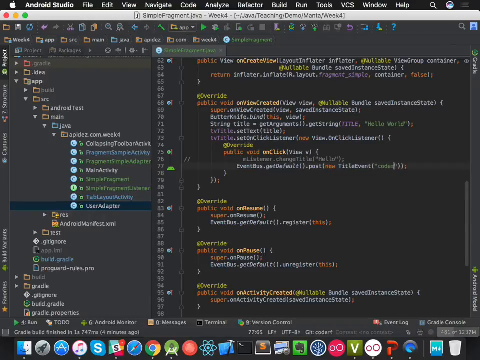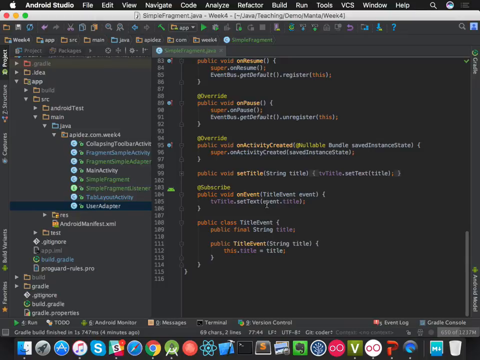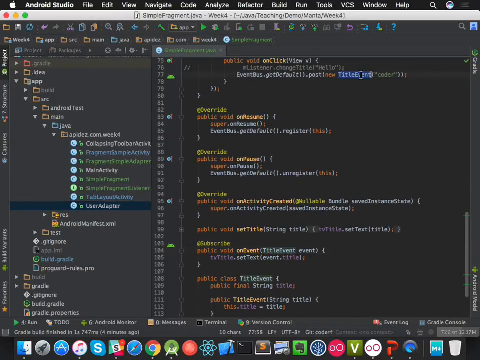Okay, so when I fire an event, 3 fragments will receive that because we have 3 fragments, right? They all register the event. So when I fire it, onEvent is going to be called. So how is onEvent called? It's based on the subscribe method, and it has the same type of event. You have a subscribe method, and you have an event that has the same name and has been registered, and you fire that event.